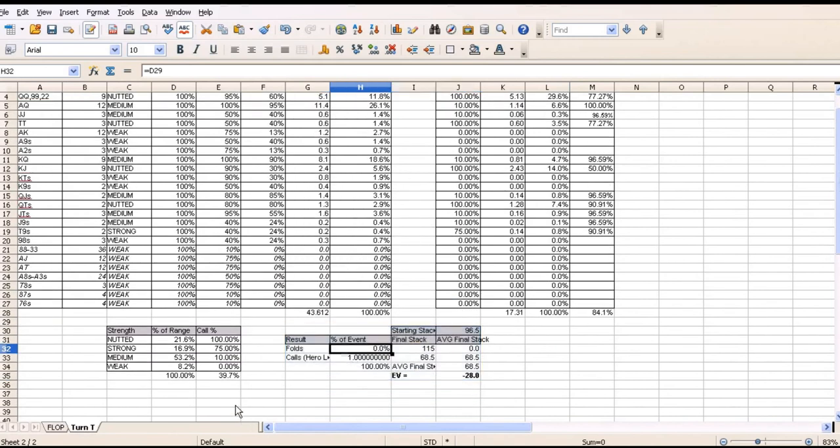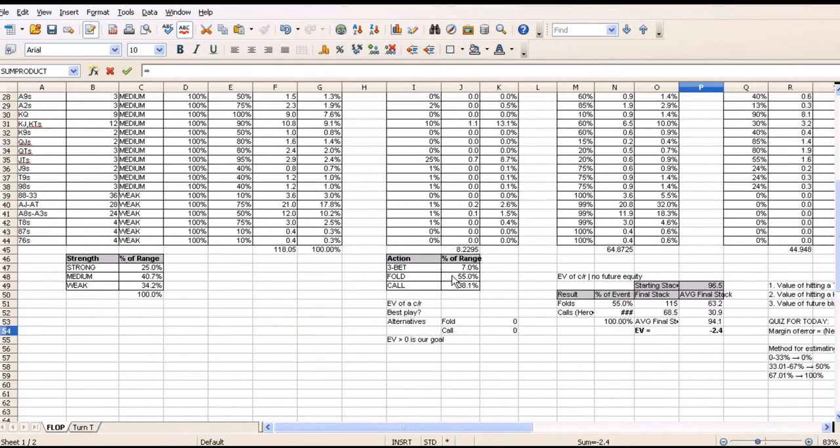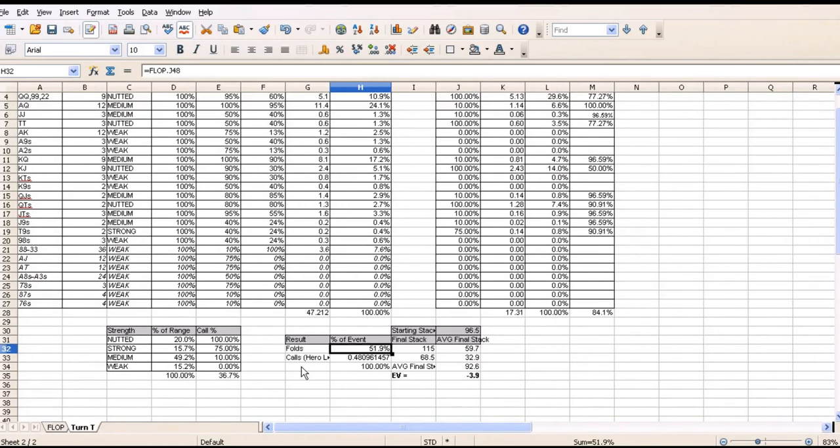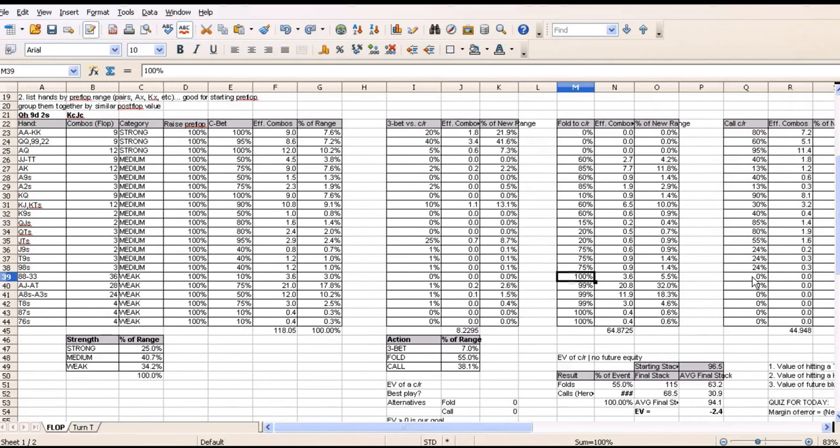We need to sync this fold percent back up to the one on the flop. Now when we change the percents on the flop, let's say he's going to call the check raise with pocket eights through pocket threes. It doesn't make sense, but what it's going to do is change, oh wait, I'm sorry, I did that wrong. I would have to change this one to 0 because they're all linked up. So let's say he never folds the check raise with 8s and 3s, and he always calls it. It's going to change our fold equity to 52%. As a result, we want this one to change to 52%, and it does. So we can just Control Z it and change that back, because that doesn't make any sense.